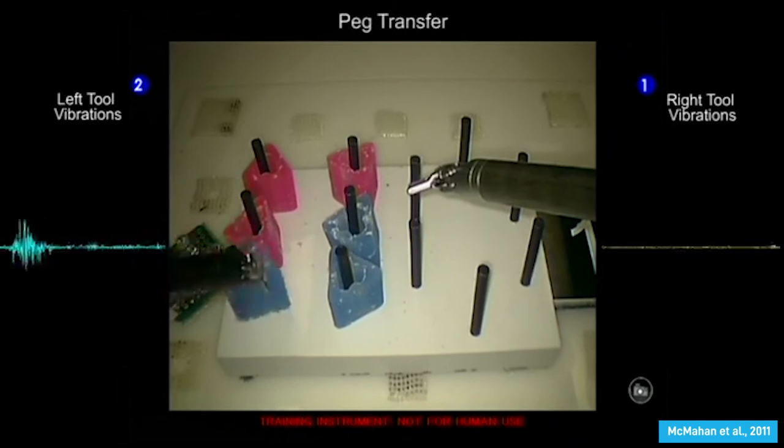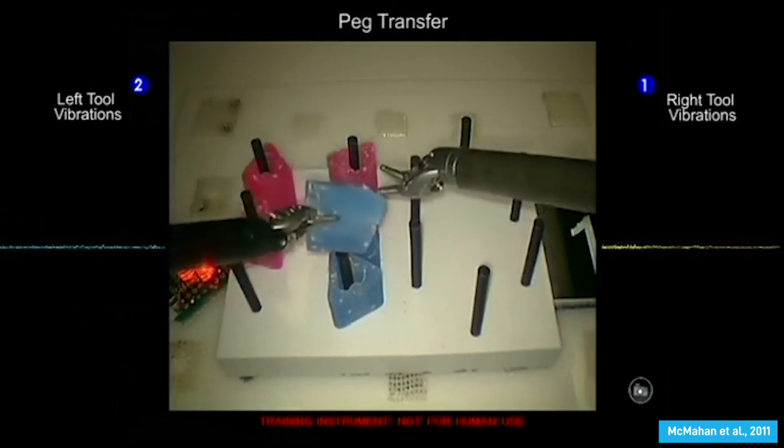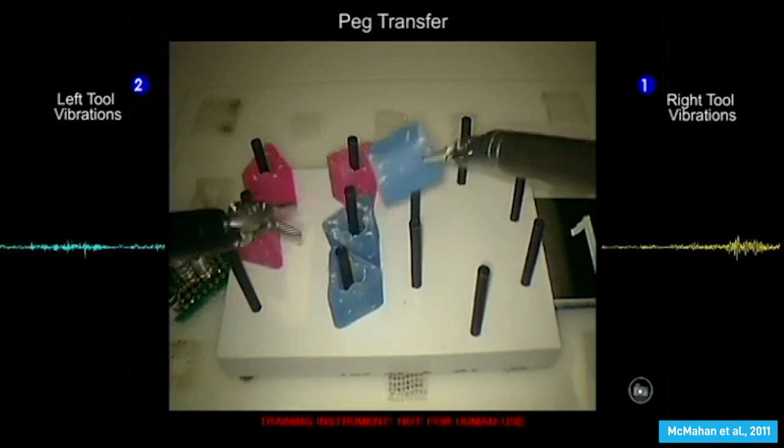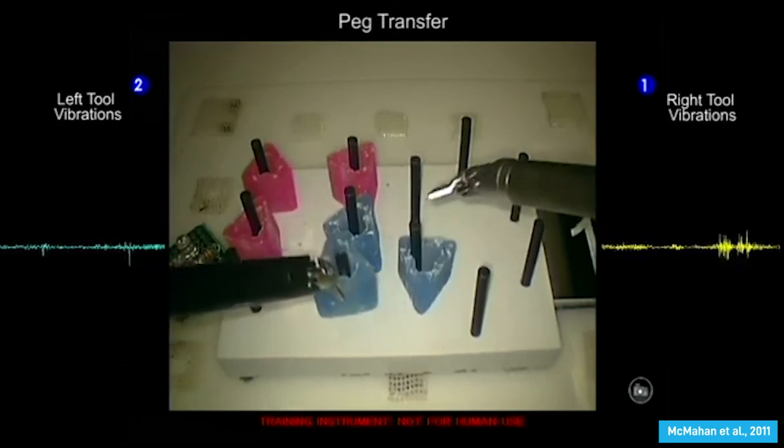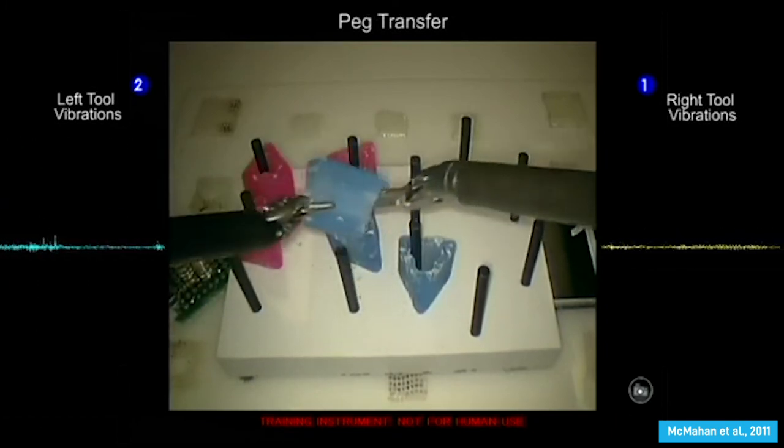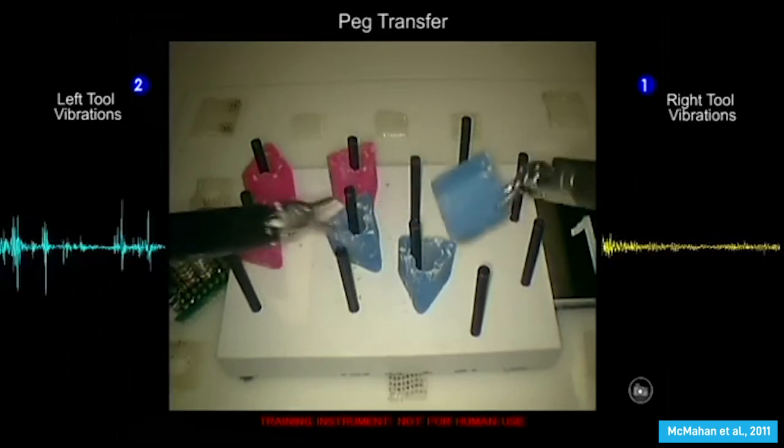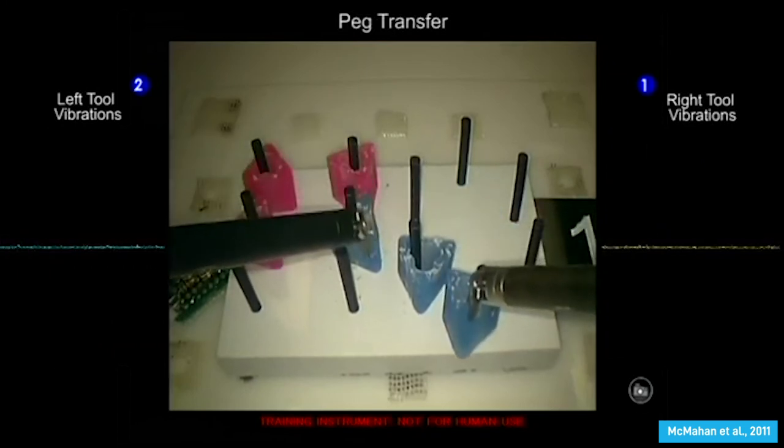Here, the surgeon can feel the amount of vibration that they are generating when they are manipulating pegs in a teleoperated training task with a surgical robot. The left and right vibration lines visually depict the amount and frequency of the vibrations that the surgeon generates when controlling the remote surgical tools. These vibrations are played back to the surgeon through a vibration actuator and help the surgeon to feel the contact of the remote tools.